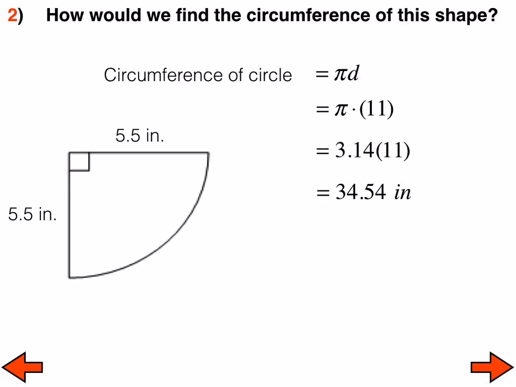So once again, what I tend to do is I tend to pretend like we have a full shape and then deal with it at the end. Deal with the fact that this is 1/4 of something. Anybody have that yet? 34.54 divided by 4? Is that what it is? 34.54 divided by 4 is 8.635, yes. So you divided that by 4, and you have 8.